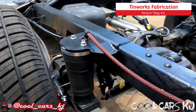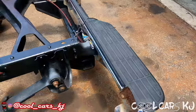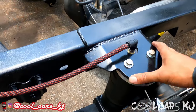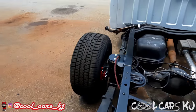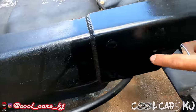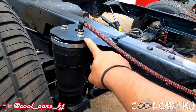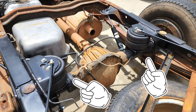Look at these bags. Look at that there. So you still ended up using a different bracket or just the same one? It looks different painted, I guess. Hell yeah — took the bolts out, filled in the holes, welded this in. This is the helper bag kit that came from 10 Works Fabrication. These are some Firestone bags. We ended up not using them on the blue dually because we went with some 2600-pound pancake bags that are much better for bigger loads.